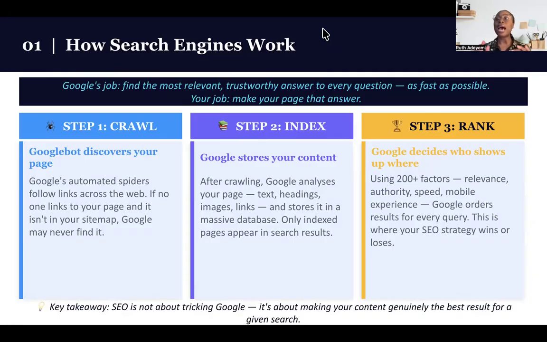The first thing that happens is you let Google know to crawl the website, because there are situations where you don't want a particular page to be crawled because that page is not relevant for your growth. So there are situations where we are absolutely intentional about Google not seeing a page. But if you want a page to be seen on Google, you want your customers to see this page, then you want to make sure that it is crawled.